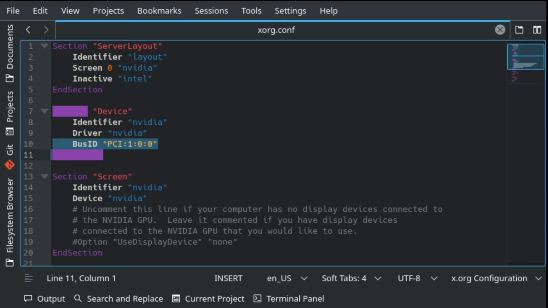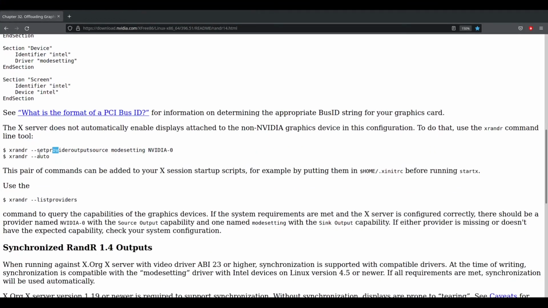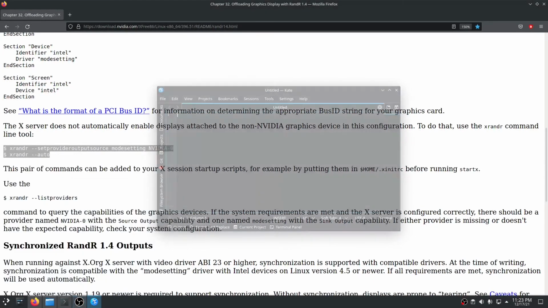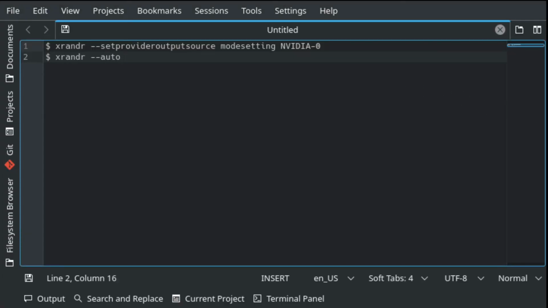So after doing this, the second step that I have here is the xrandr commands. We'll just copy these like so, and then we can go to the text editor. So there, these are copied.